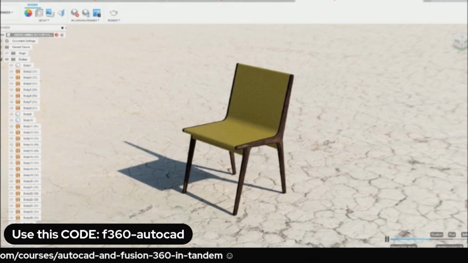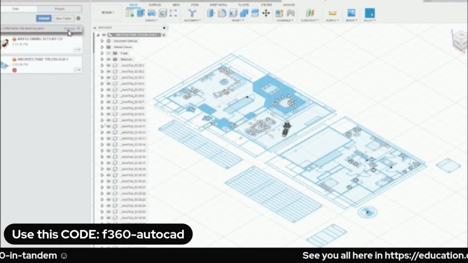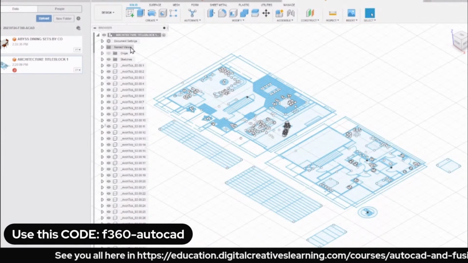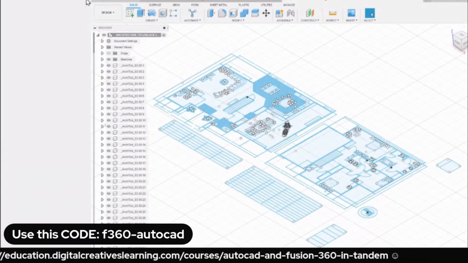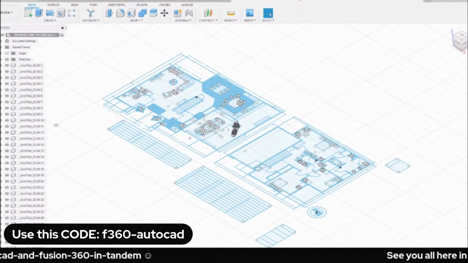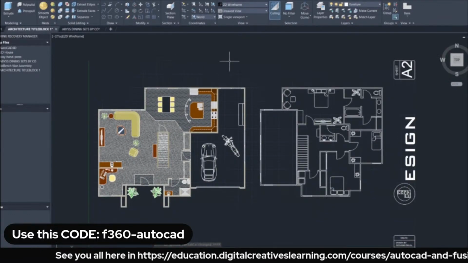How about checking back on our 2D drawing? So I headed back to our first instance of Fusion 360, wherein we opened up a 2D drawing. So I'm going to close our data panel. So this is the output, the outcome, the interpretation of this AutoCAD file in Fusion 360.